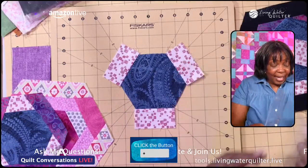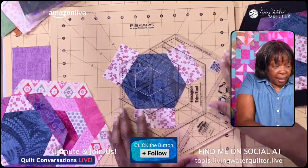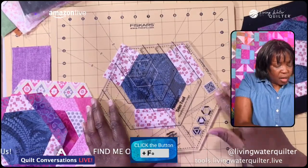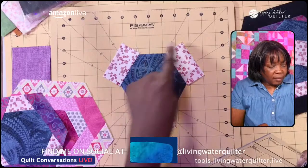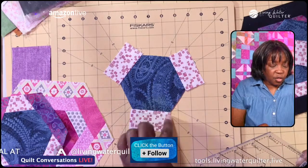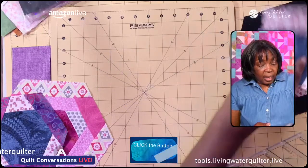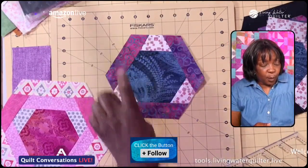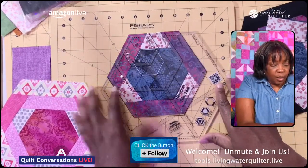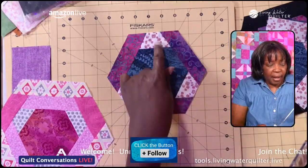There we go, right? You're going to take this, and then you're going to have to trim it, right? Let me go up to the next size. No, I don't think you trim at this point. No, you don't trim at this point. What you have to do is put the next strip here, here, and here. After you sew those three, then you trim. And you get this. So we put on the purple over the red. Then we come in with our hexagon tool, and then we trim. So that is our first round and our second round.